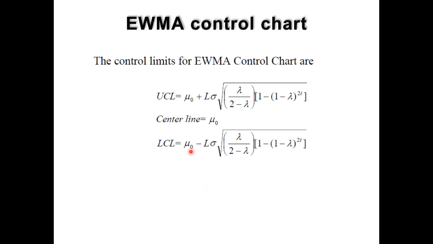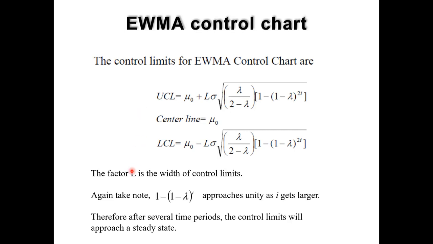So again, this is the formula of control limit for the Ewma control chart. Now, if you look at this formula, we have L. The factor L is actually the width of control limits. Width of control limit, if you're familiar with K, isn't it? In our Shewhart control chart, K will be equal to 3. So similarly here, it is actually that K that we have looked at previously in the Shewhart control chart, but in the Ewma control chart, it is denoted by L.